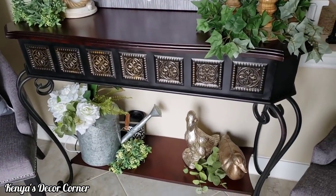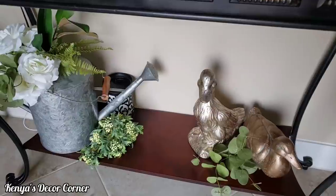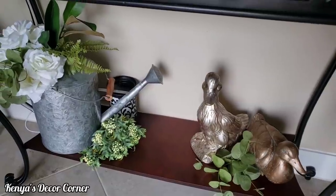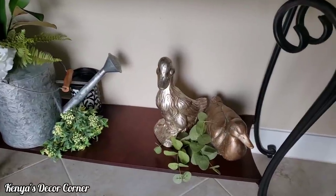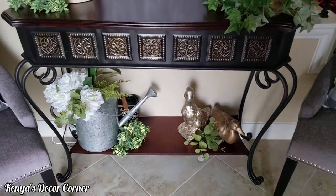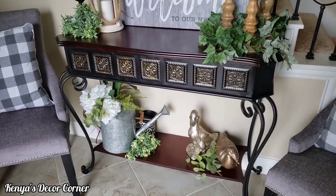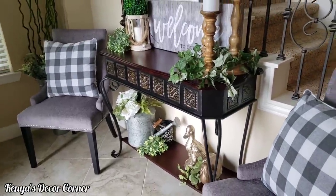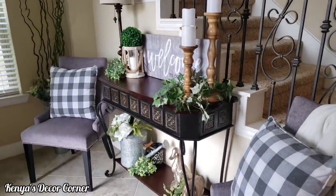And on the bottom shelf, I just have a galvanized watering can filled with some flowers and greenery. And this is our little melt warmer in the background there. I like to keep that there because I like to add fragrance as you enter our home. And I added these little ducks here with some greenery just to fill in that space. And I'm really, really happy with how things turned out. That is our entryway. I'm really happy with it.